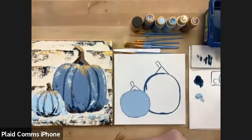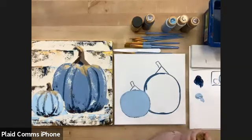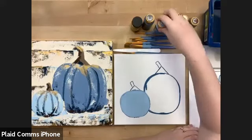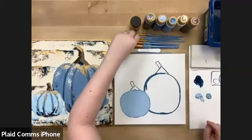Okay, I'm gonna grab a new paper towel. Okay, so go ahead and get your small pumpkin painted. And the next color we're gonna be using is we're gonna grab some of our French blue. And this one's not much darker than the light blue, so we're gonna add just the tiniest bit of navy. So we already have navy on my palette.